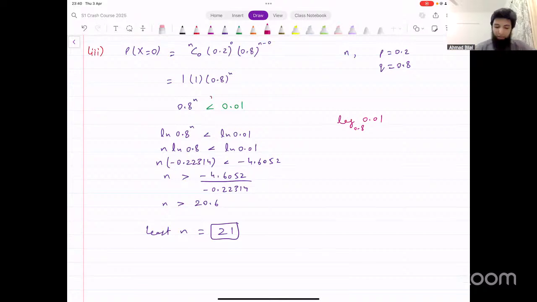So do we keep this less than? Do we make this greater than? Do we change the sign or not change the sign? So you need to understand whether the sign is going to change or not. One way is that you remember, if this number is less than 1, the sign is going to change, because log of numbers that are less than 1, they always turn out to be negative. So you change sign because of that. But I would say it's easier this way, so you don't have to remember anything. Take log on both sides, evaluate them first before you divide them on the other side. Okay? All right, that's one possibility. You can do it like this, and that will work.